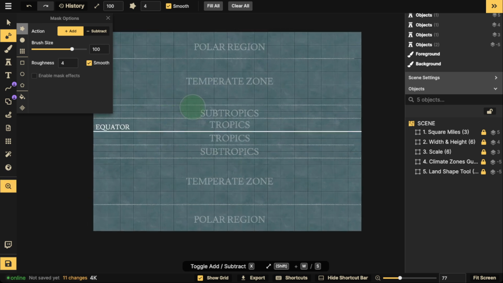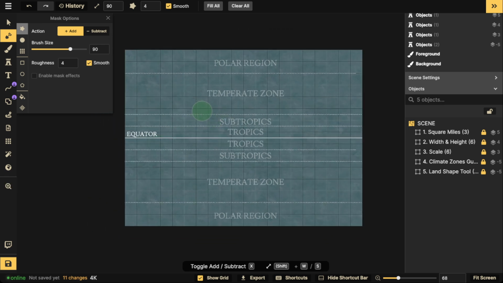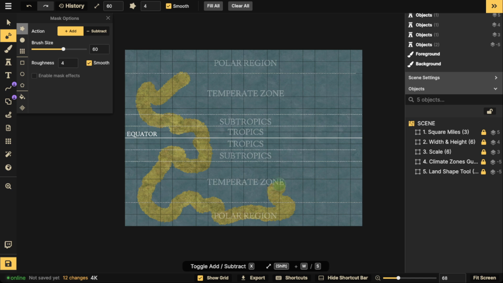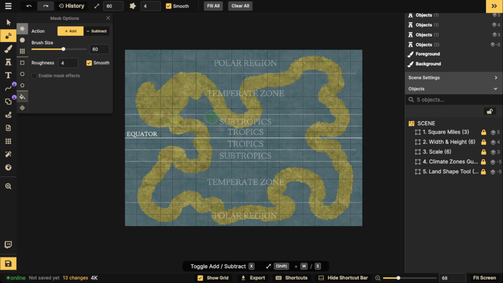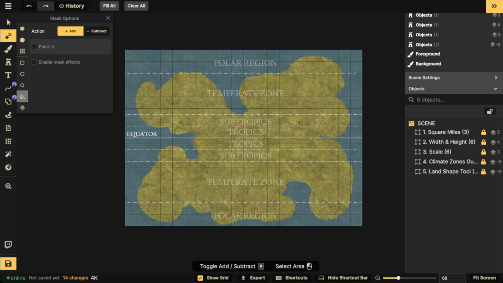Okay. Now, the first method, which is the easiest method I find, is to create a supercontinent and then break it up into sections. So think of it as the supercontinent or the Pangea method. What you want to do is just create a blob shape. It doesn't really matter if the continent looks great or not, or if you have details on the continent like horns and archipelagos. Don't worry about that. The first step is just to get the giant continent shape up. And you can go in right here with the bucket and just fill it. There you go. Okay, so that's the first step, the Pangea method.